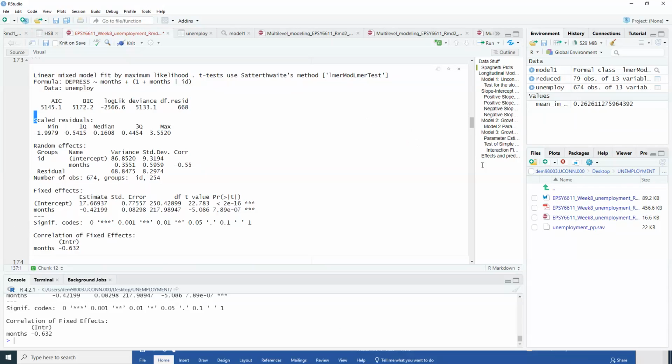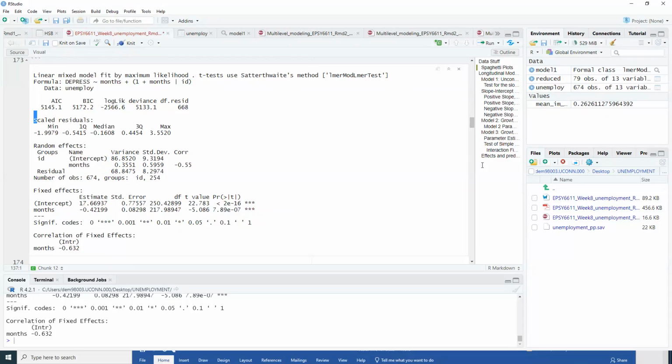So now let's look at our tau matrix. Here's our tau matrix. You can see that there's a lot of between person variance. I should probably not interpret the magnitudes without thinking about it a little bit more, but there's between person variance in the intercept, right? Tau not is 87, so the standard deviation is 9.3. Remember how we talked about those plausible values? I would expect 68% of people to be somewhere between 17.67 plus 9.3 and 17.67 minus 9.3, right?